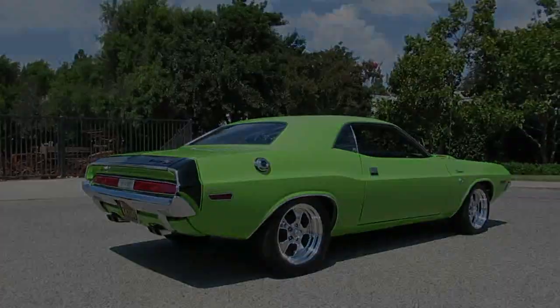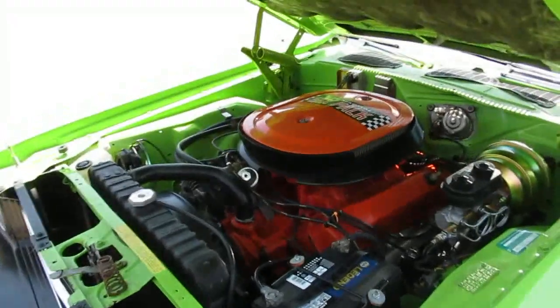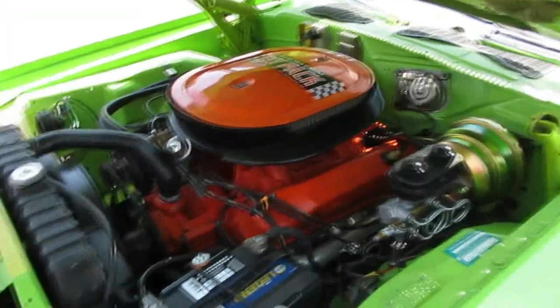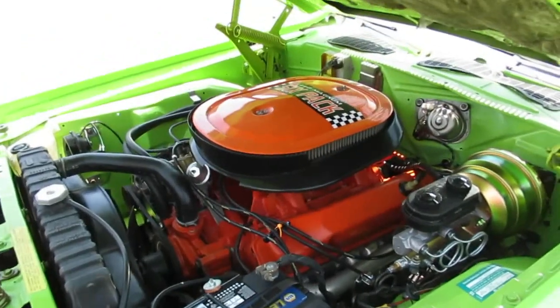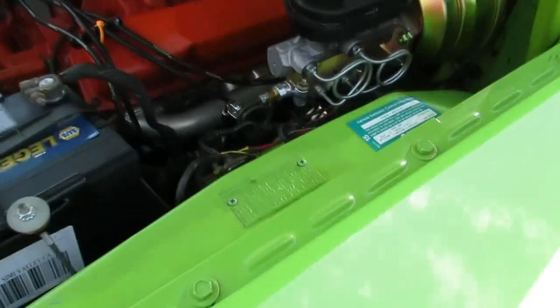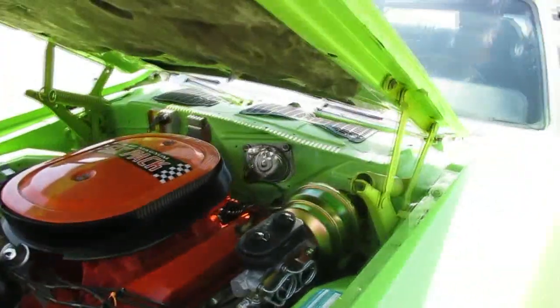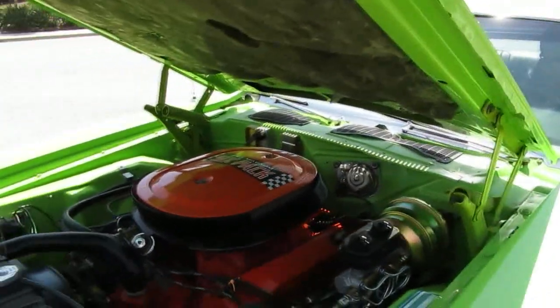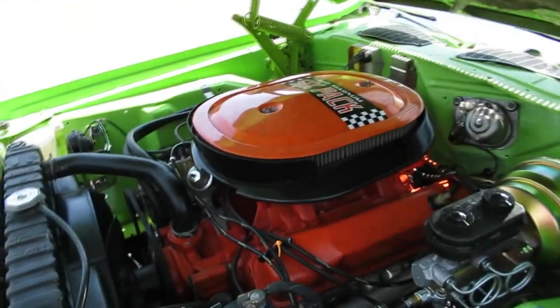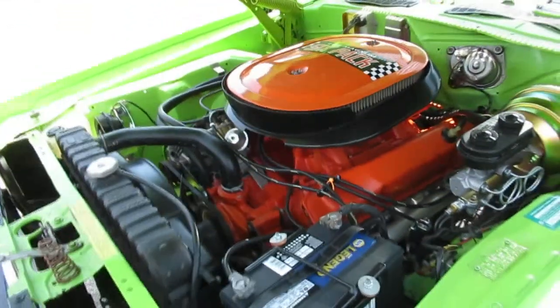Here's the power plant in the 1970 Challenger. As I mentioned earlier, it's a 440 6-pack, not the original drivetrain. I think this one came with a 383. I actually think it was blue too. Somebody spent a lot of money making it this way. So it's a tribute car. But they did the right stuff. It's got an Edelbrock aluminum intake, but they painted it orange so you couldn't tell. It's got some performance goodies to it.